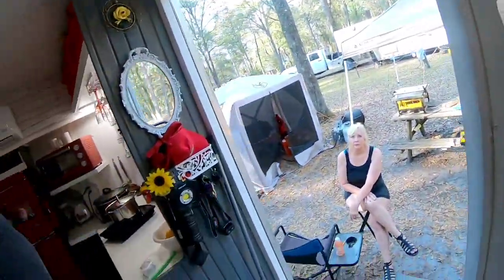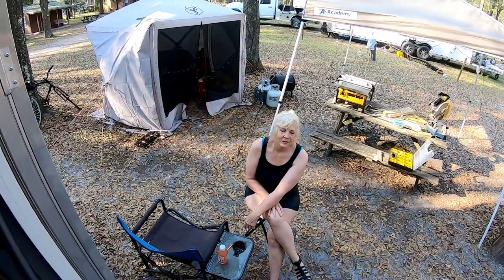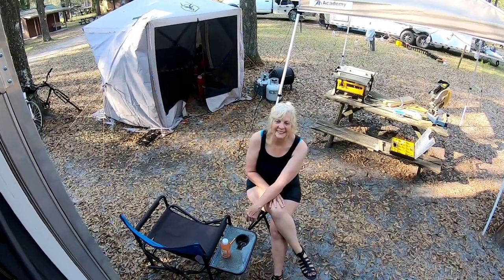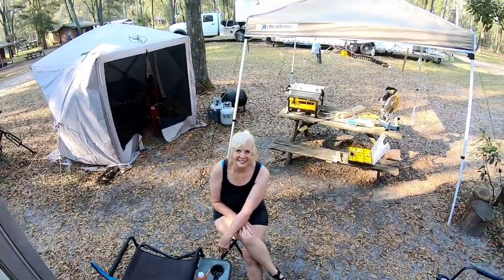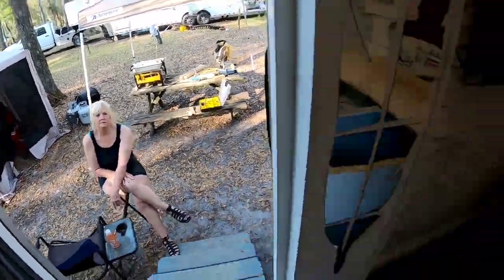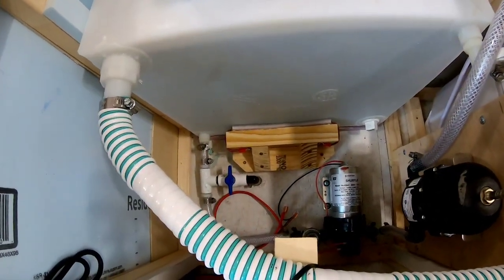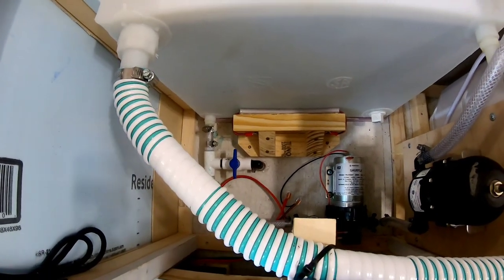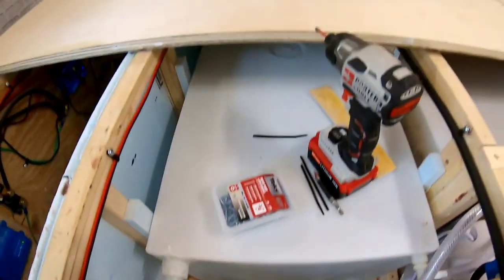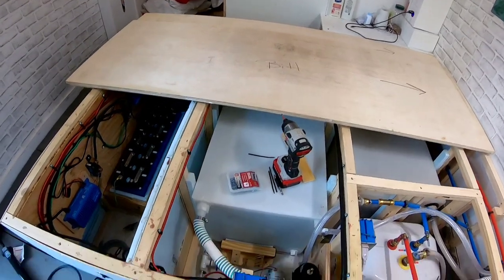I guess it's time we start picking everything up. We've got company coming for dinner. Got to get everything all picked up, got to get the saws put away. And the reason why the saws are out is because I was building a block for the tank right here. But I built a little block down there to put up against the tank so it'll keep it from sliding. On the other end we've got it blocked off already where you can't see it — we had that from day one.